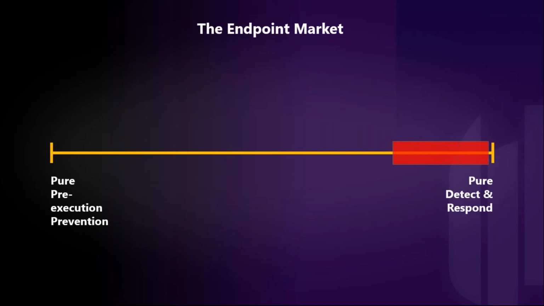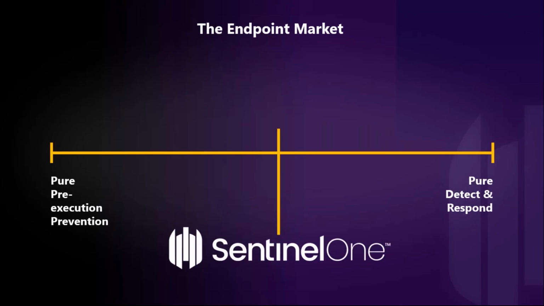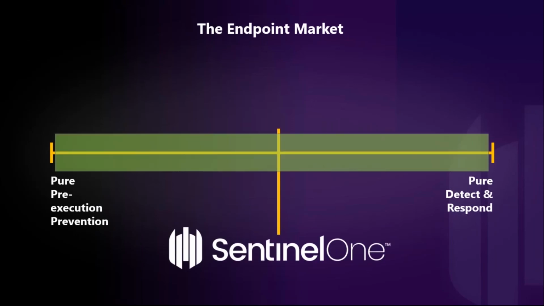You then had the other end of the spectrum, which was, I'm going to let everything run on the endpoint, and then I'm going to detect whether that is benign or malicious. And I'm going to tell everyone that this has happened, and we can take steps after the fact. Where we sit as SentinelOne is we cover both of these types of technologies within one single agent.